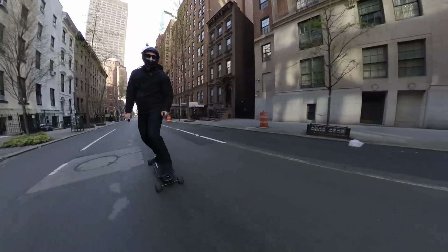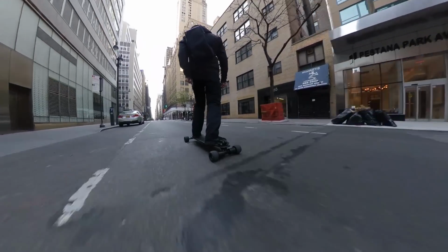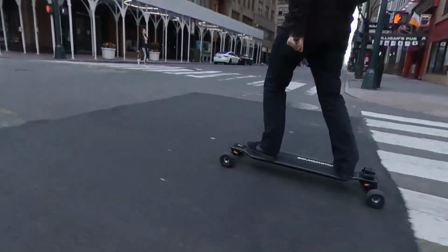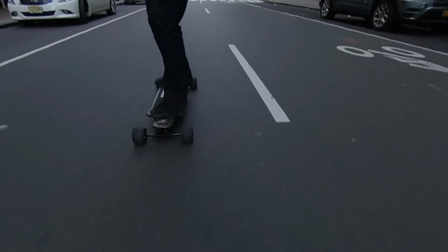You can put brushless motors, you can keep their deck drive. So that's the beauty part of the system. You can play with any settings, you can swap to a 10S battery, 12S, and that's the most important part, being able to adjust or customize the system the way you like it.